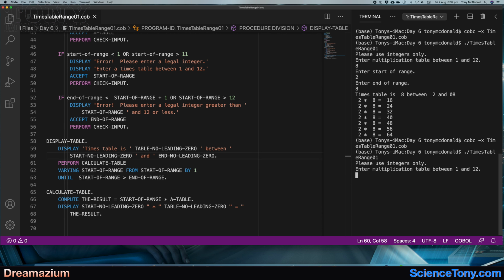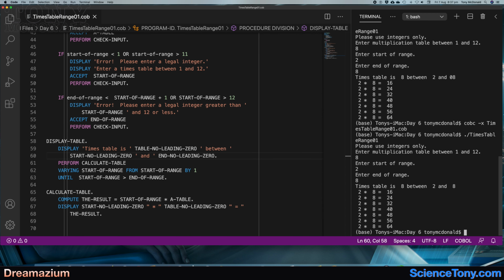And then so we did, what did we do? We did 8, and we went from 2 to 8. And now it does it. It's removed the zeros. So that's what we have to do. It's like we have to move things around and juggle things around, and we have to remember that if something is being used in a mathematical equation, we can't suppress the leading zeros. We can suppress the leading zeros in the result.